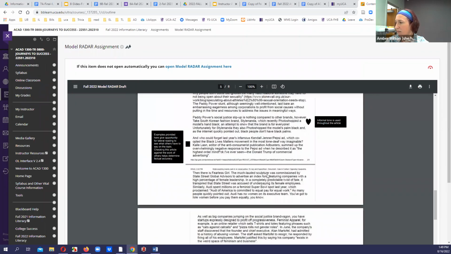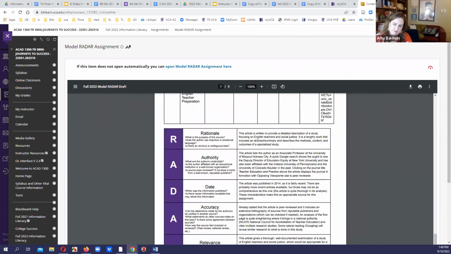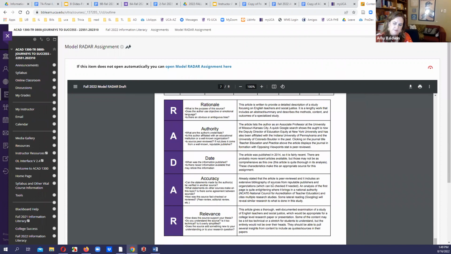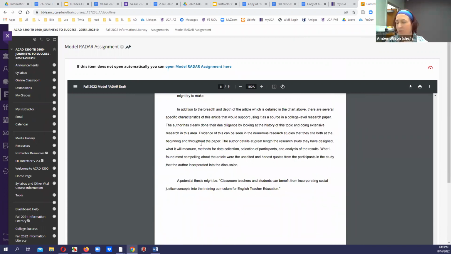We want them to see what a successful citation looks like, how they can work their way through answering those radar questions, and then a reflection as well as a thesis down here at the bottom, right? So hopefully students can walk step by step through that.